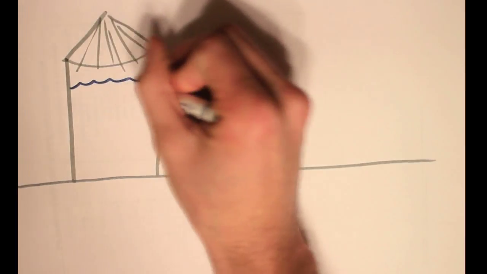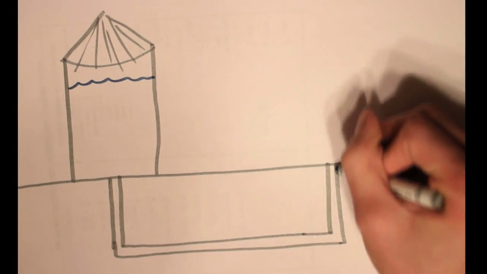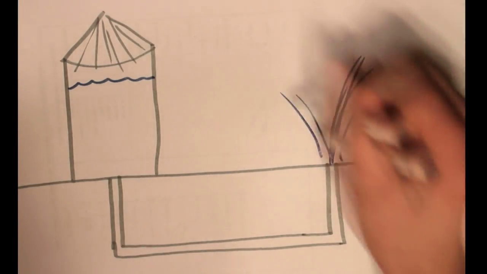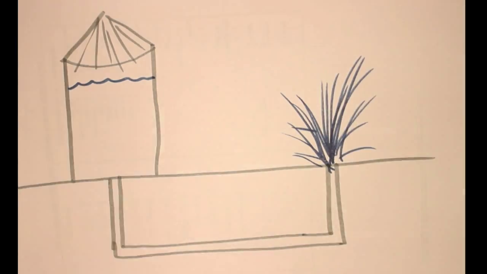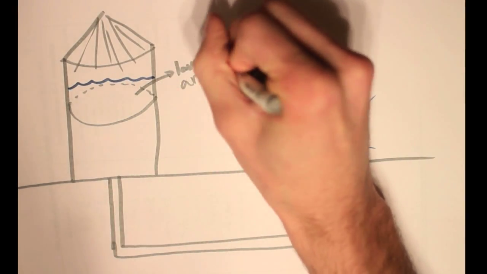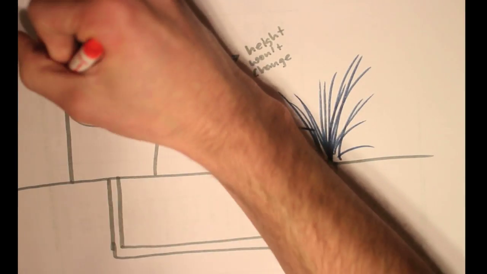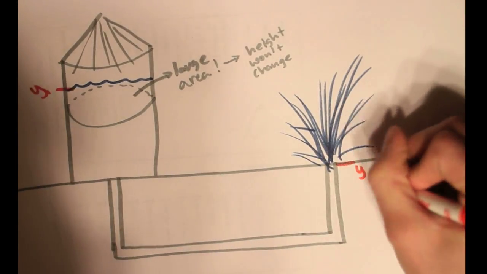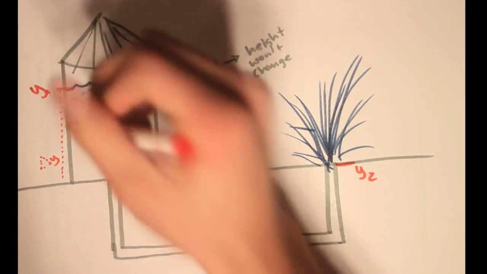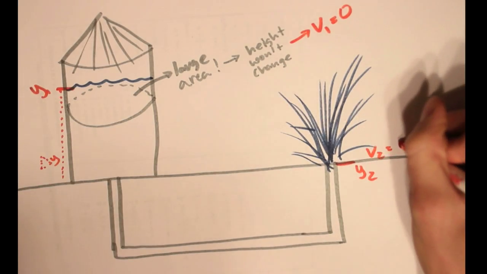Let's take a look at this sample problem. Let's say that I've got a large silo of, let's just say it's water, and it's at a certain height. Now, this pipe leads to another section of pipe where I have a really pretty fountain. Anyway, now, I have a large area here, and this area can be considered so large that the height isn't really going to change a whole lot. So I start at a height y1, and then I end at a height y2. So I have an overall change in height delta y.